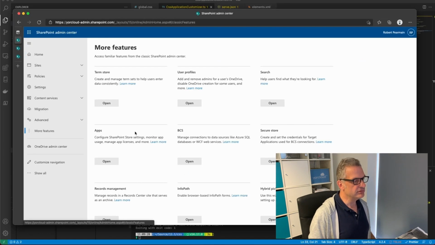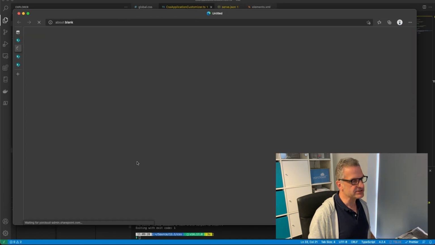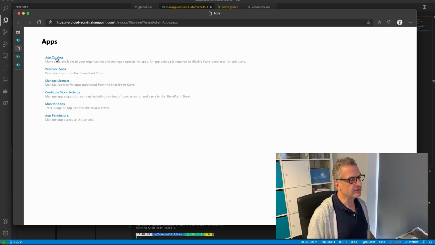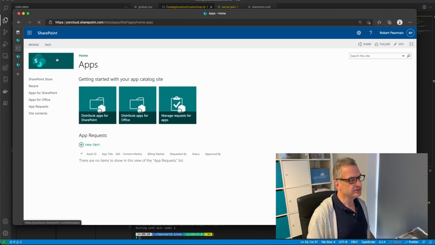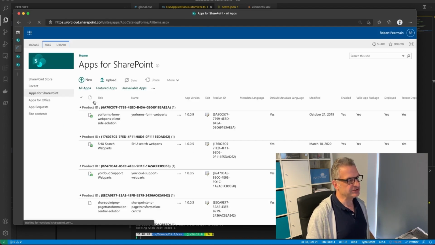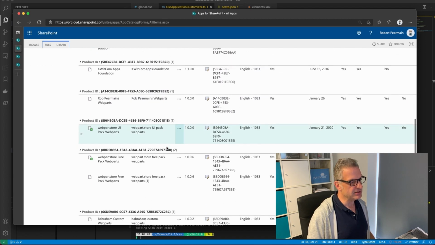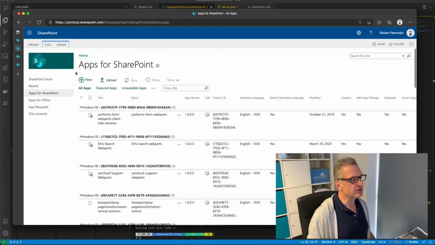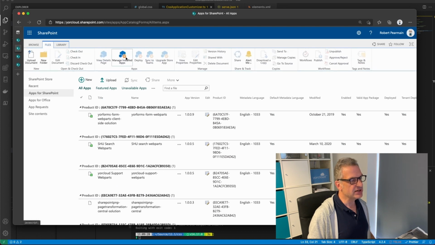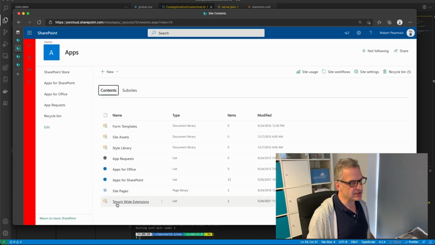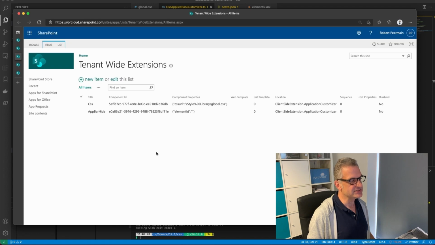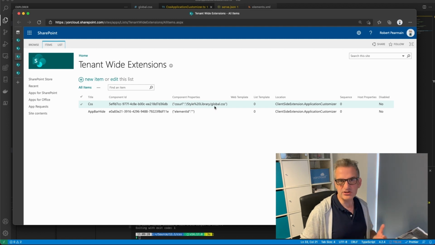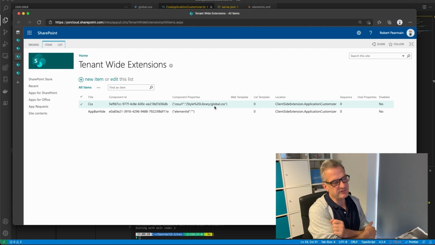I'm going to go more features. I'm going to go to apps. I'm going to go app catalog and distribute apps for SharePoint. Here's where I dragged it up earlier into here. But what I want to do is I want to go to files and I want to manage installed apps and look at the tenant-wide extensions. And you'll notice there for the CSS, it's got the default CSS URL to global.css. So you could easily disable this by removing that or pointing to a different CSS file.